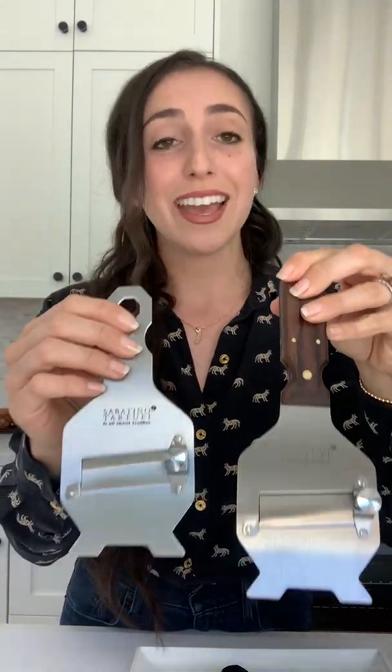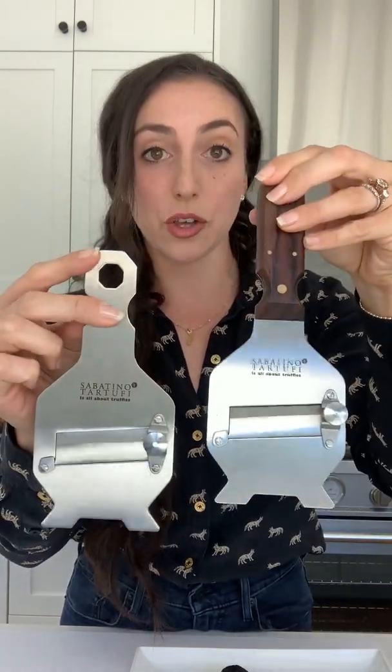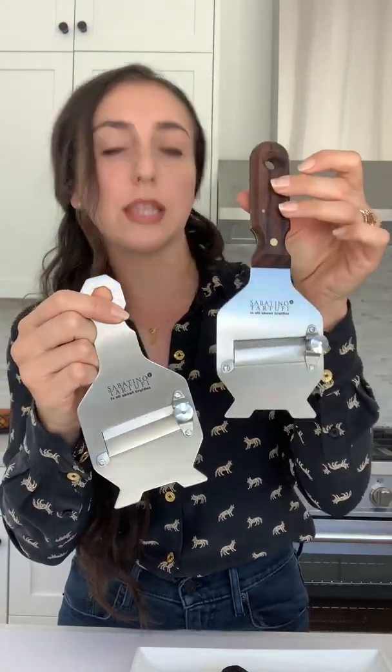Now, the difference between these two are very small. It almost just comes down to preference and affordability. The stainless steel handle is going to be more affordable than the wood handle. And in terms of preferences, the stainless steel handle will be slightly harsher on the palm versus the wood handle, which will have a softer feeling on the palm. And then if we really want to say, I think they're both beautiful, but I would probably lean towards the wood handle for an extra touch of aesthetic.